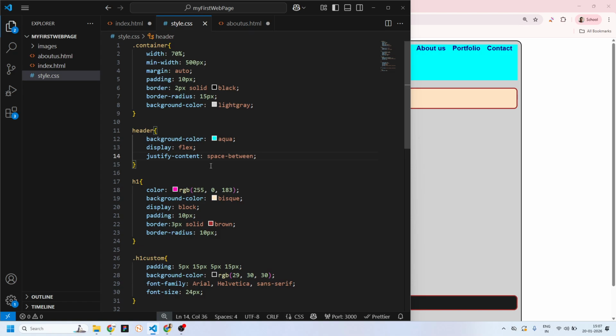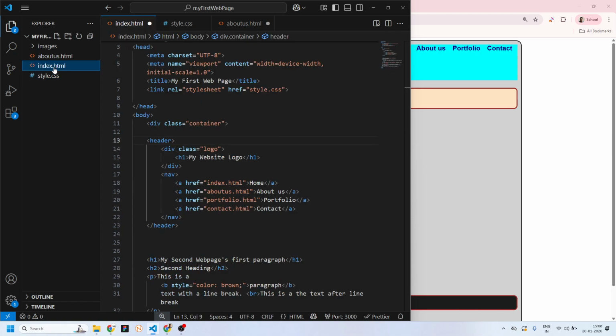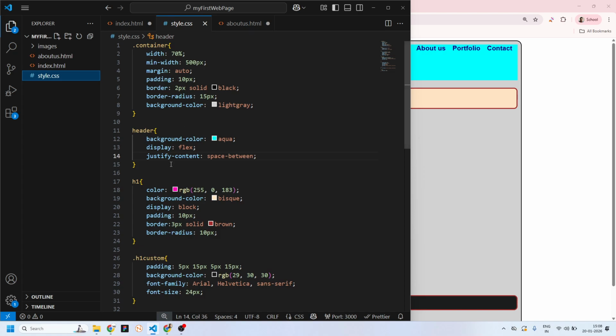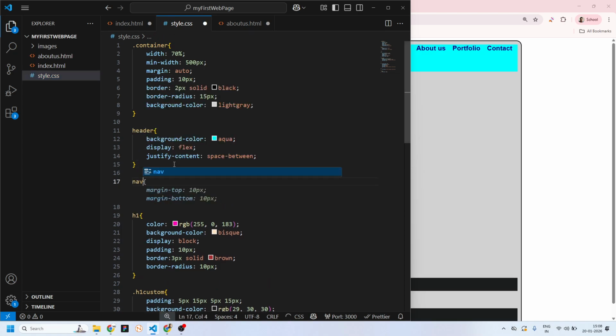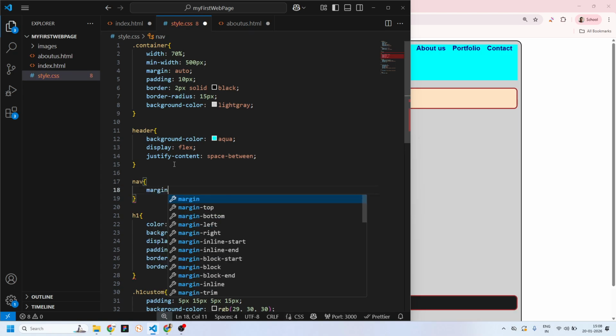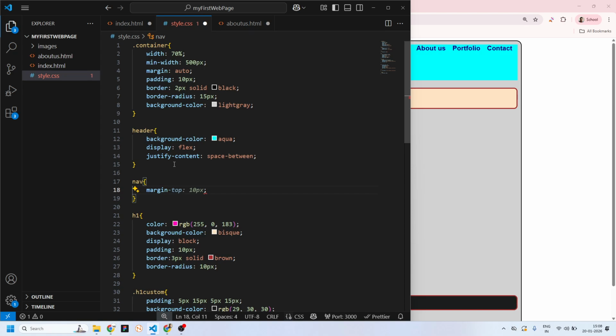Let's see the nav. We haven't styled nav yet. So below header, let's call nav and add a margin top of about 30 pixels.